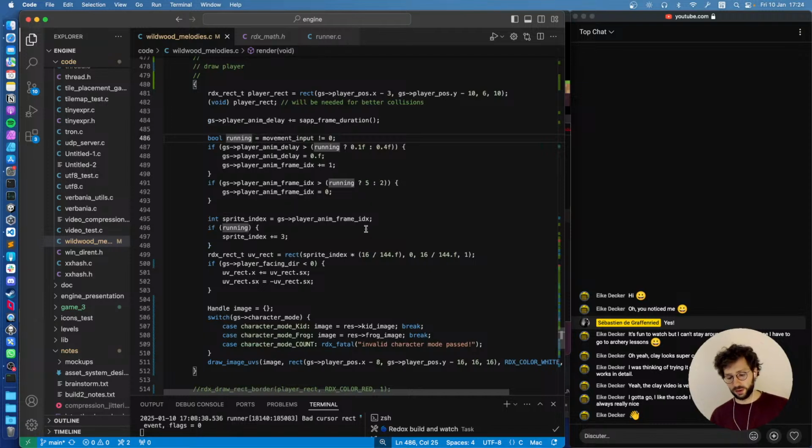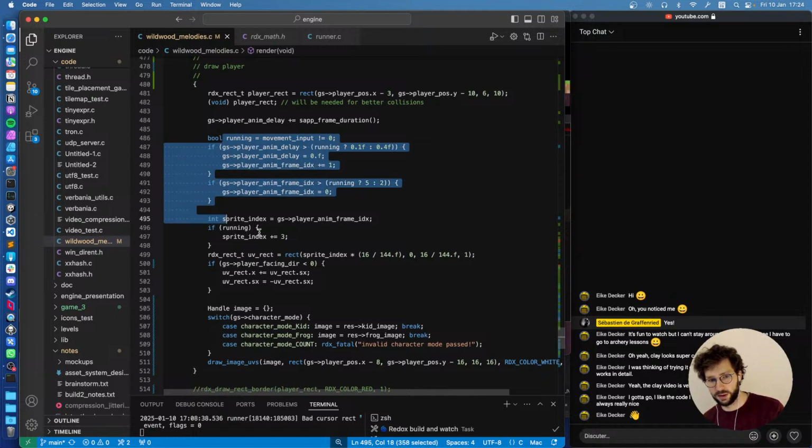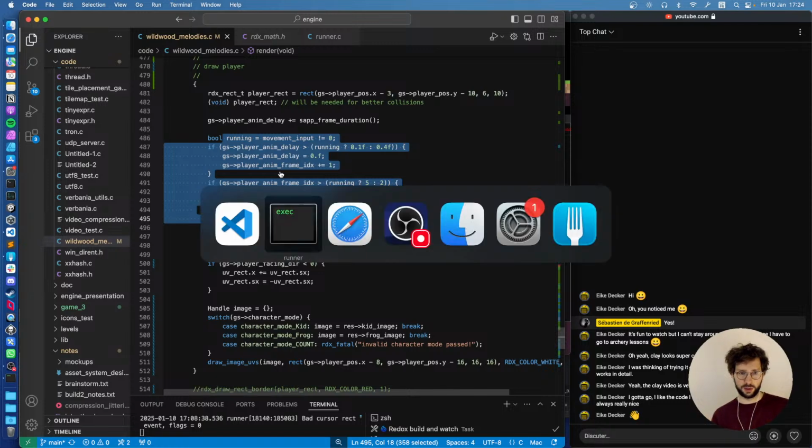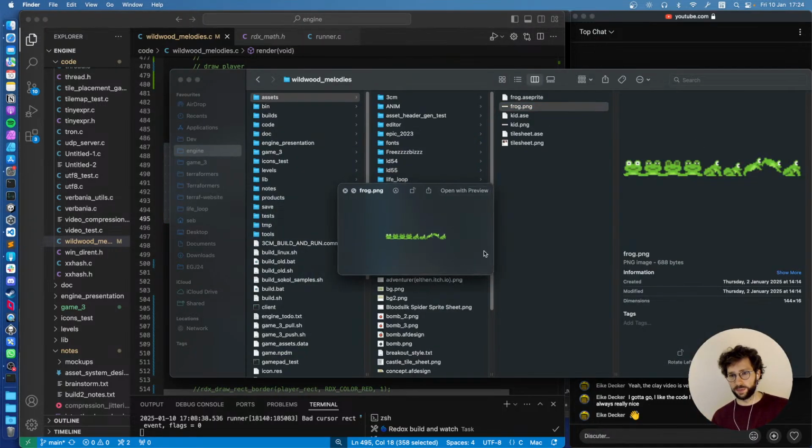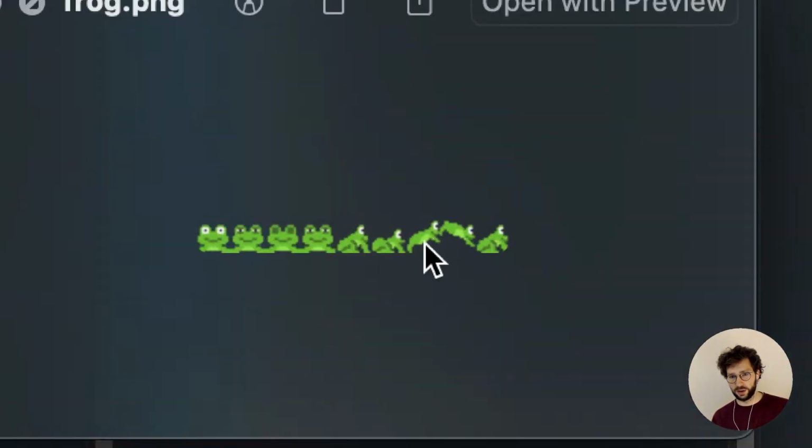But for the frog, we don't need any of this actually, because the current frame is controlled by either the charge of the jump or the vertical velocity. When going up, we look up. When going down, we look down. So when going up, this frame. When going down, this frame.